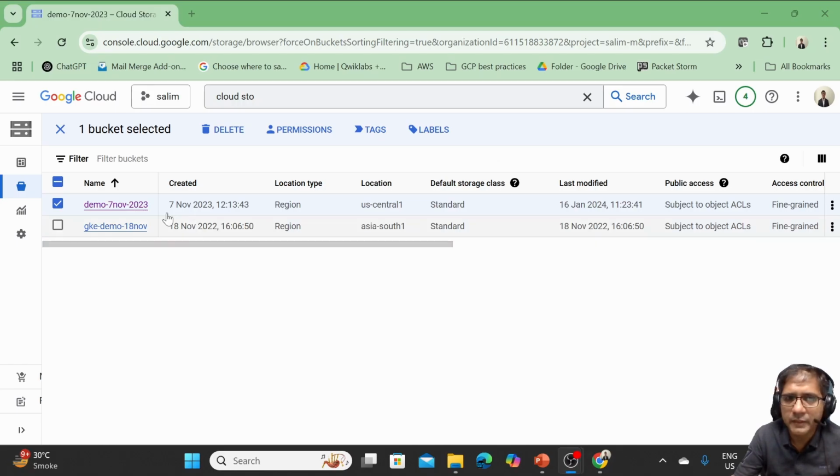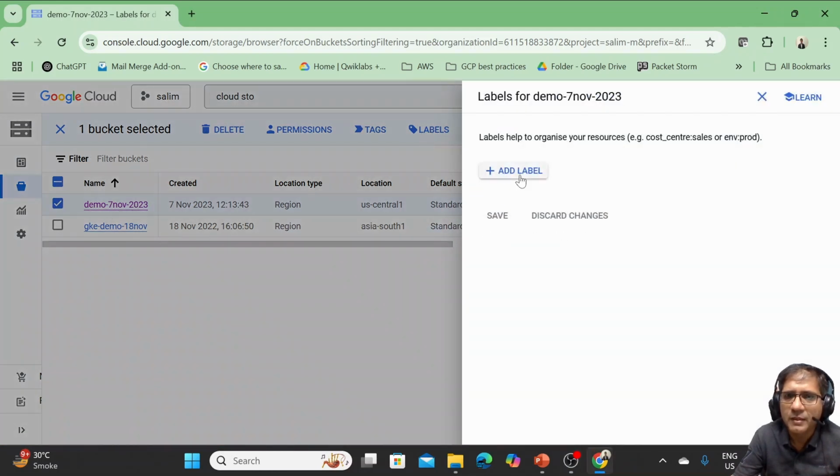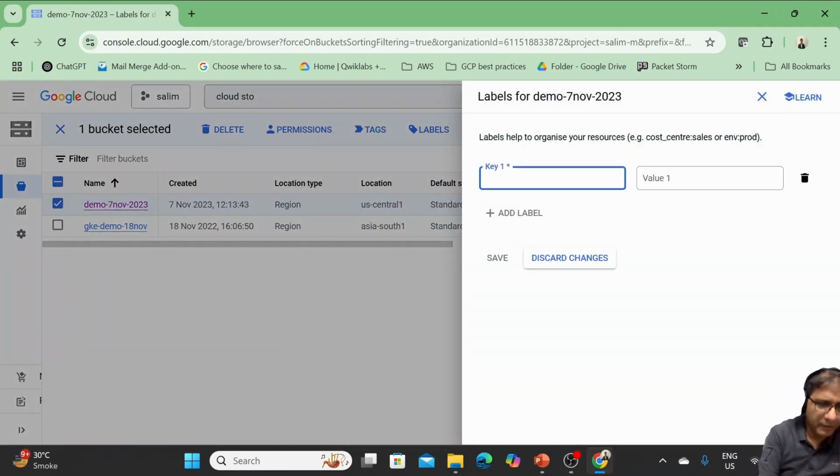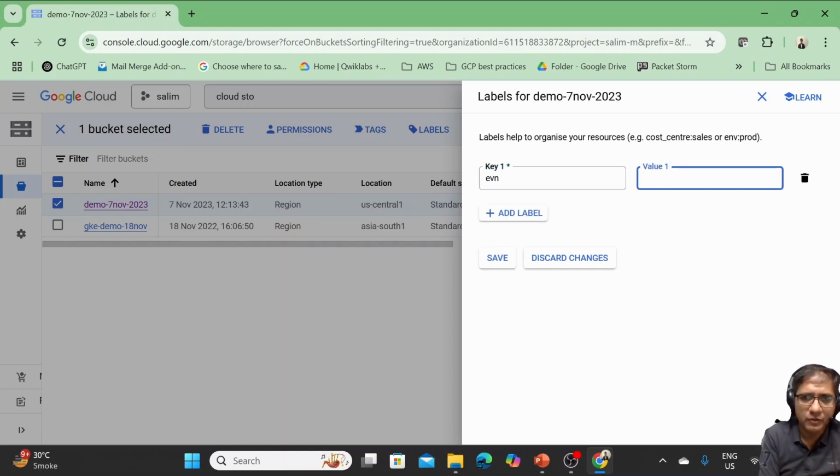Alright, so here we are in the console. I'm at the storage bucket. I get this label option over here and I can add labels. You can put any kind of label that we need. Make sure that the format we use is the same. So if I'm writing env for environment, then everywhere I should use the same syntax. All the keys across the whole project have to match for it to work correctly. So here it could be, for example, development.